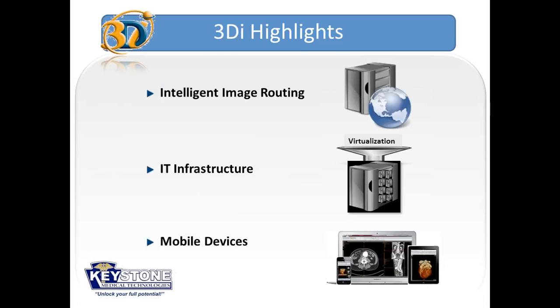So back to the agenda that we have for today's webinar. The ability to control traffic is handled by intelligent image routing, and we'll get into what we mean by intelligent image routing when we show you the application. Raising the point about the IT infrastructure and trying to control costs and improve efficiencies, we find that IT has a preference in many environments to virtualize the server applications so as not to have the mammoth data center with multiple boxes like we've traditionally seen in the past. And of course, once again, showing the mobility devices since the doctors are no longer ball and chain to the reading room.